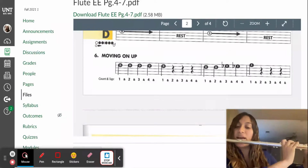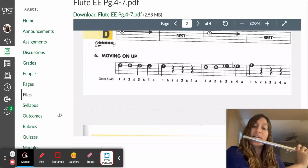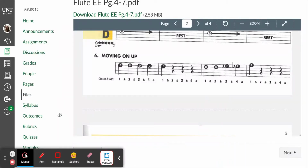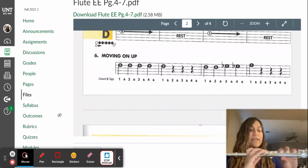I'll repeat again. D, D, D, D, D. Rest, breathe. D, D, E flat, E flat, F. Rest. Okay. So now I'm going to play through that process. I'm going to play a test note D just to make sure I have that in my ear.